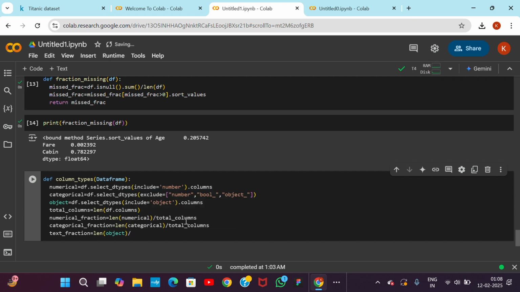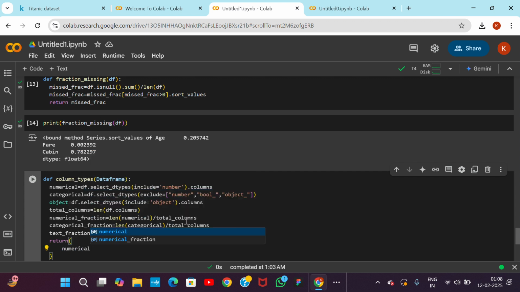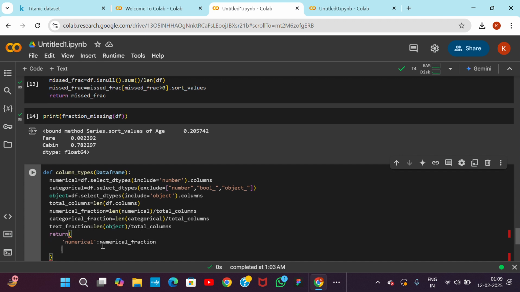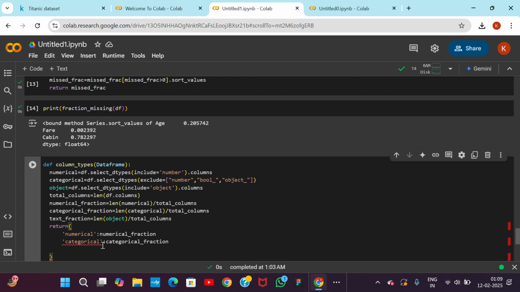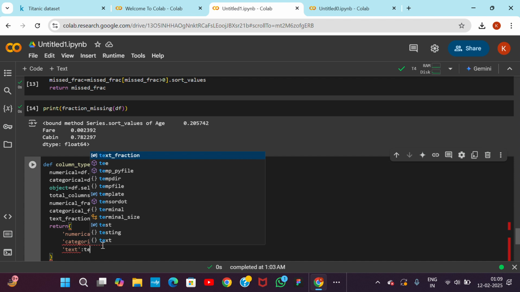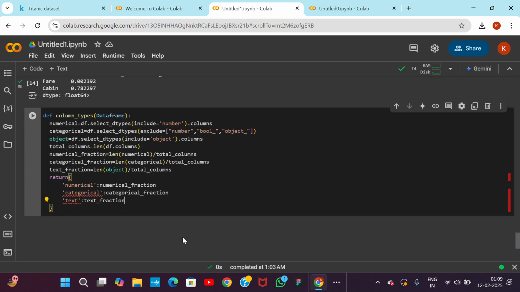Object, one, total columns, then be returning numerical, numerical underscore fraction, categorical, categorical underscore fraction, text, text underscore fraction.